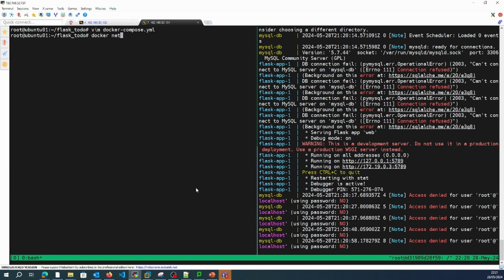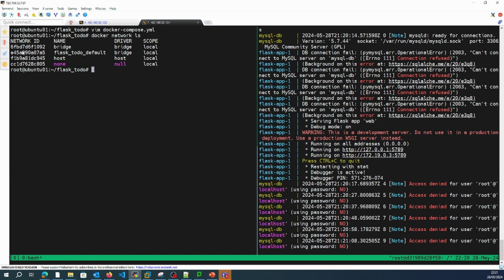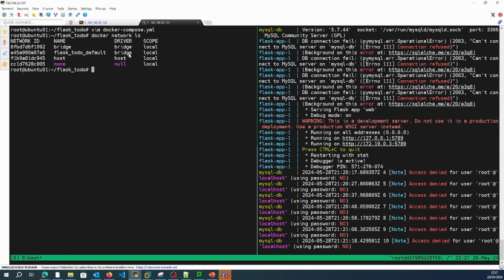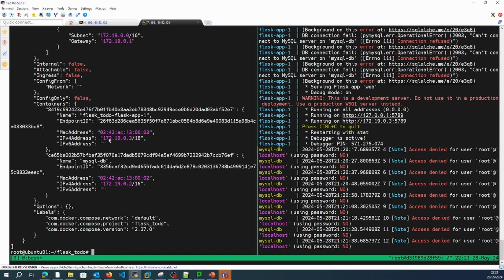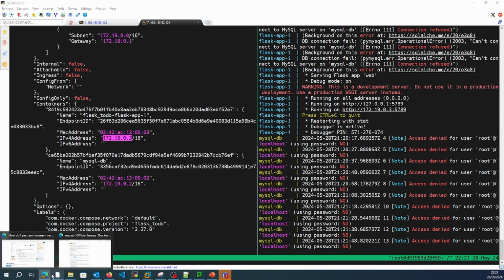Just to ensure, I'll show you that Docker Compose creates a separate environment with separate network isolation. If I do this docker compose for another application, it will bring up another network. So in here we can do a docker network inspect for this one, and we can see this is the IP address which has been delegated. If I have to access this application from my virtual machine, I have to use this IP. So let's do it.